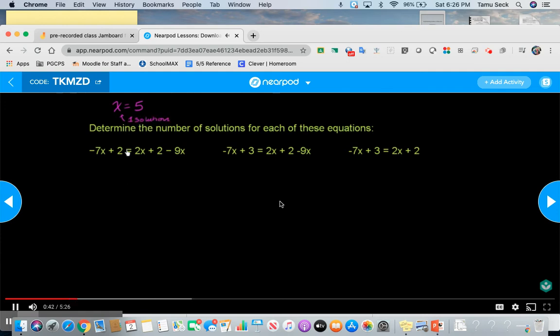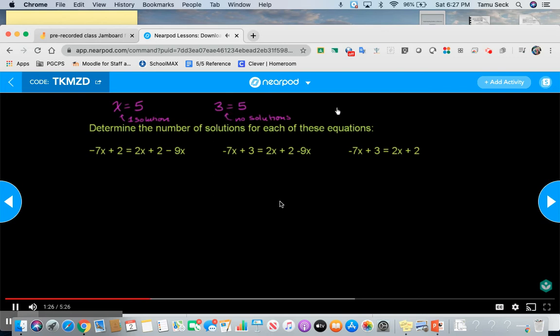Now, if you try to manipulate these equations in completely legitimate ways, but you end up with something crazy like 3 equals 5, then you have no solutions. If you just think about it reasonably, all of these equations are about finding an x that satisfies this. And if you were to keep simplifying it and get something like 3 equals 5, and you asked yourself the question, is there any x that can somehow magically make 3 equal 5? No x can magically make 3 equal 5. So there's no way that you can make this thing actually true, no matter which x you pick. So if you get something very strange like this, it means there's no solution.